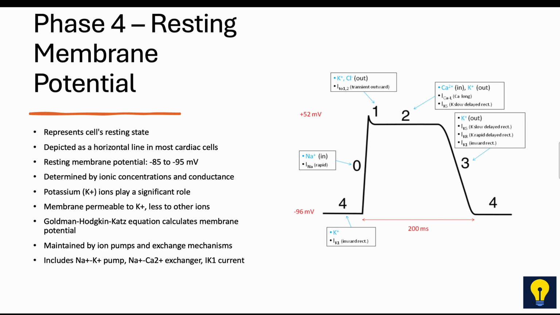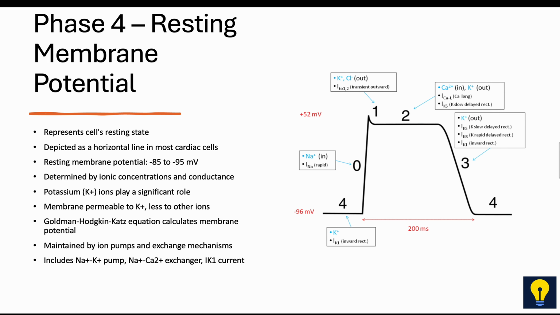In the excitatory system of the heart, all cardiac cells possess an unstable phase 4 known as the pacemaker potential. Unlike the steady state seen in contractile cells, phase 4 in excitatory cells, such as those in the sinoatrial node, short for SAN, displays slow depolarization until it reaches a threshold potential. The threshold potential is typically around minus 40 millivolts, or it may be reached when the cell is depolarized by an impulse from another cell.